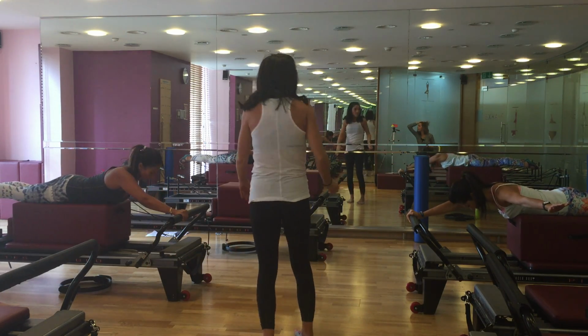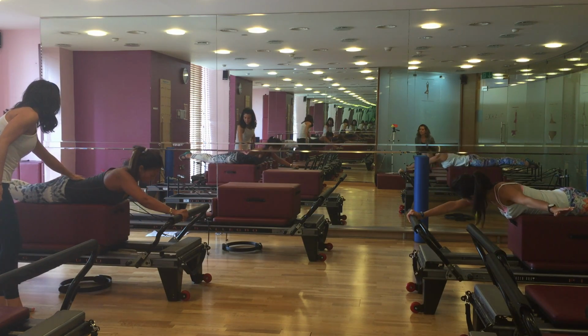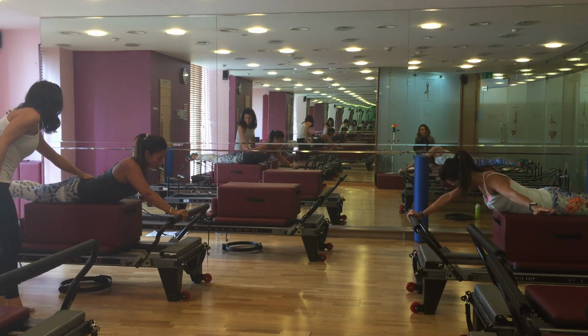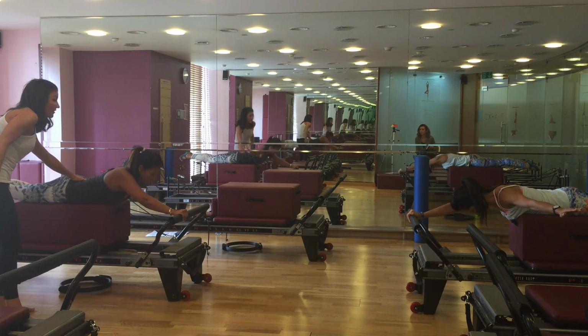to lower. Breathe in to lift for 2. Breathe out to lower. Breathe in to lift for 3. Breathe out to lower 1 more time before we add on.